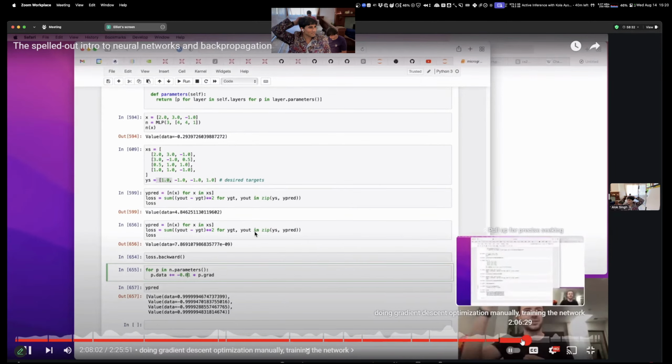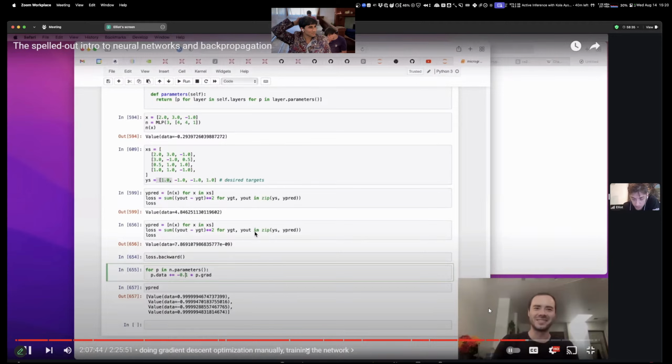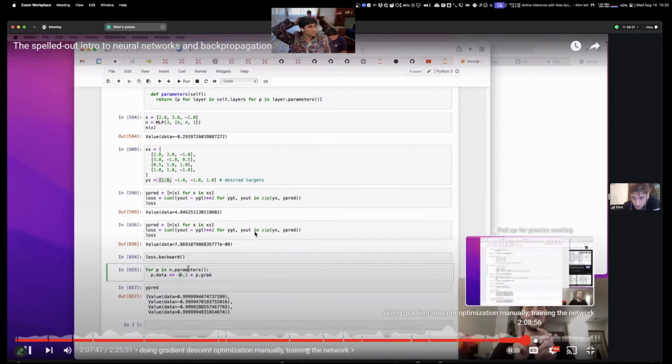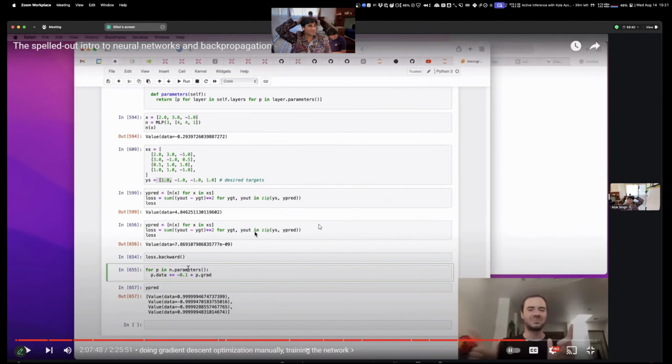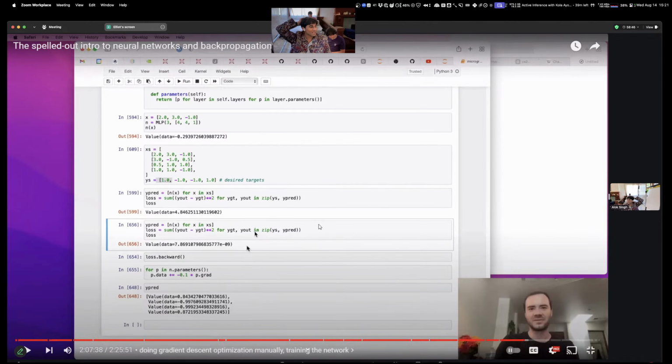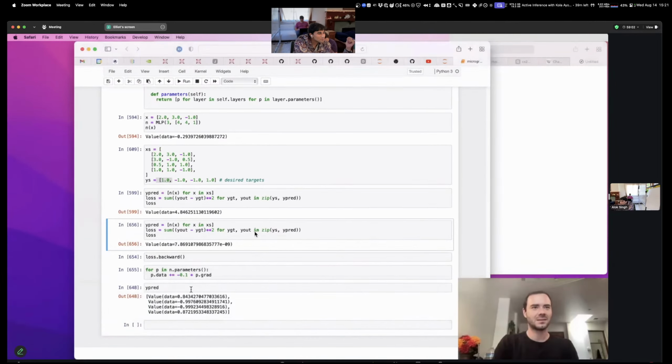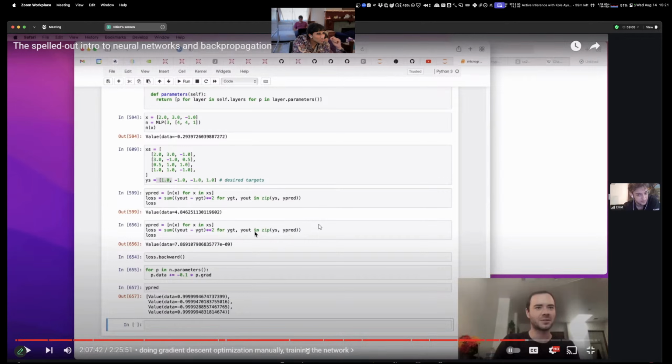But go back a bit. Yeah, go back a bit more. I think he just lucked out, like dumb luck. That's a ridiculously low loss value. He got 7e-9, which is almost zero. Back more, before he gets the negative 9, because I want to see more. Even he was surprised.